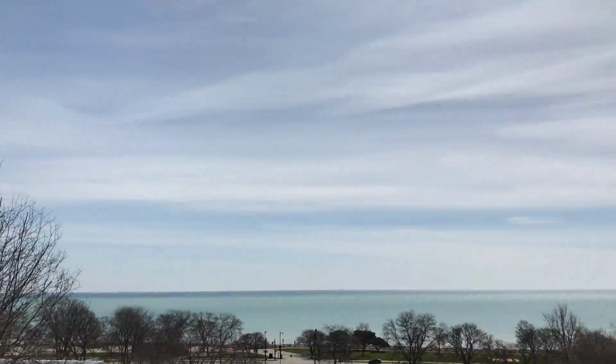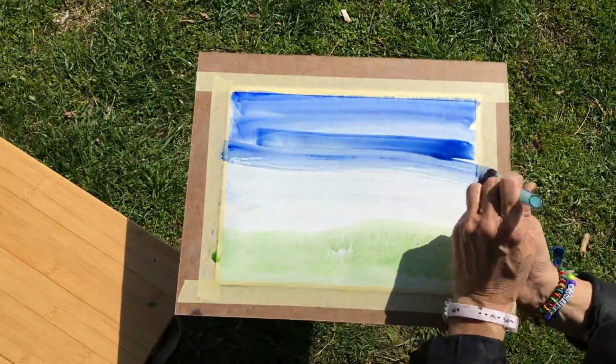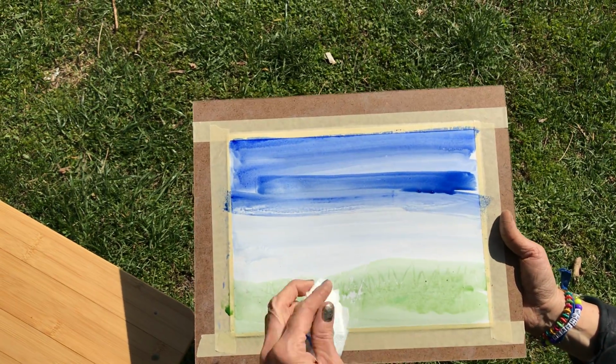Wispy. It's wispy. Okay, yeah, it definitely is wispy. So I'm going to go in there with some more blue, and now I'm going to pull it out in a wispy kind of way.